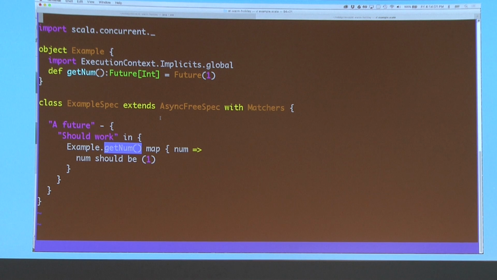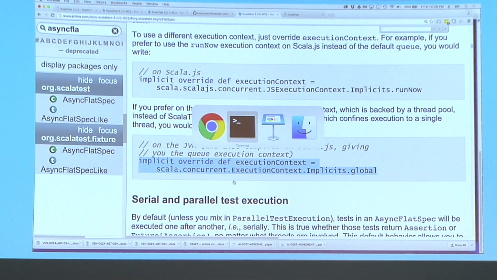And if so, it uses the same thread to execute those things. And then if there are other threads involved on the JVM, what we do internally is block, which you never do in a web server, but in the test, actually, it makes sense because that's how you can throttle how many tests are running, is by how many threads you have going, right? So anyway, that was just another example of some of the challenges.